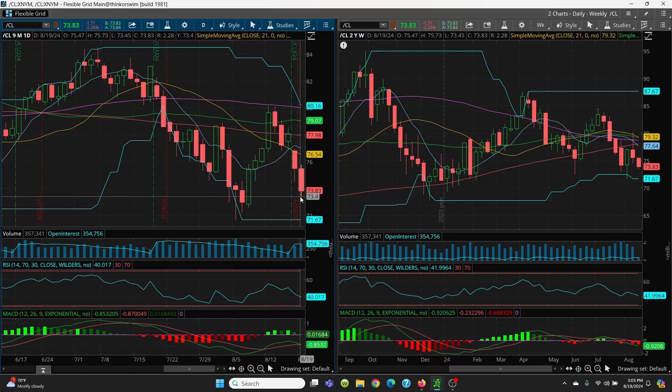Looking at the upside — there isn't really a whole lot. You sit right here at $73.83. Now we just do the reverse of what we had. We're looking at the top of that candle at $74.46, then $74.56, and the key level you need to get back above is $74.60. Get back above that and we can start ratcheting it up, with your big target being the 21-day. When those futures open at 6 p.m., the 21-day won't be $76.54 anymore — it'll be lower. Watch today's high, today's low, and the closing number — that is what you're trading against for tomorrow.